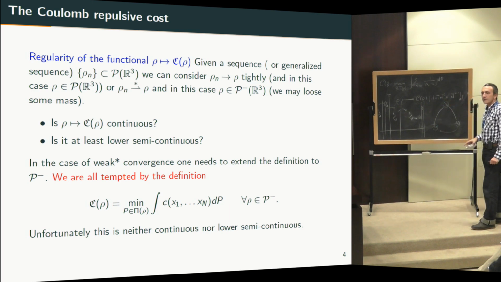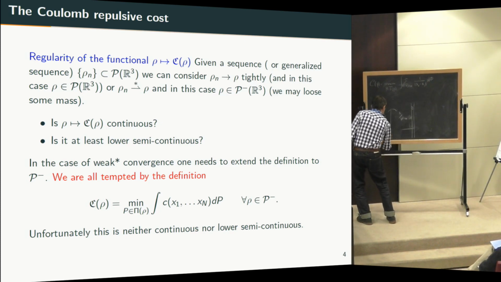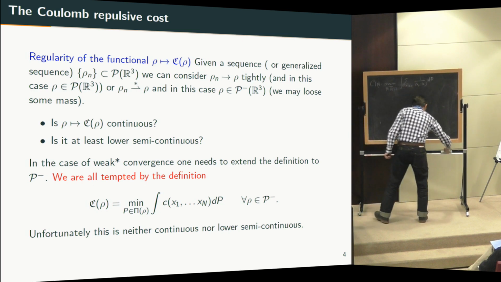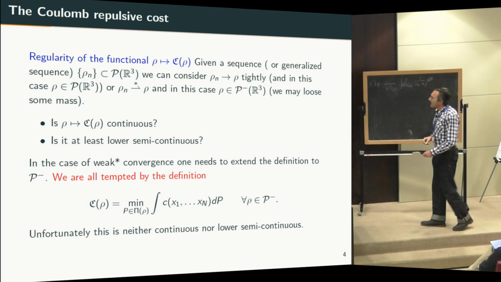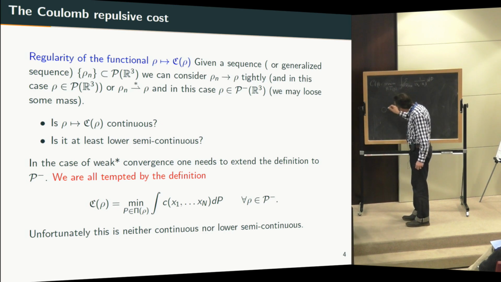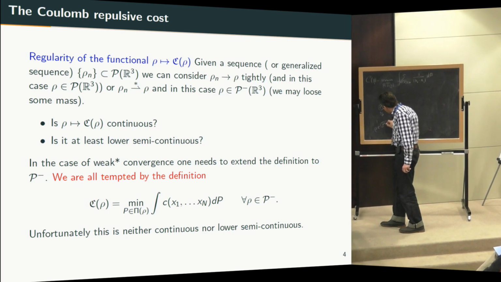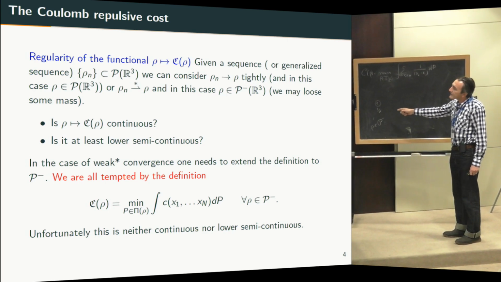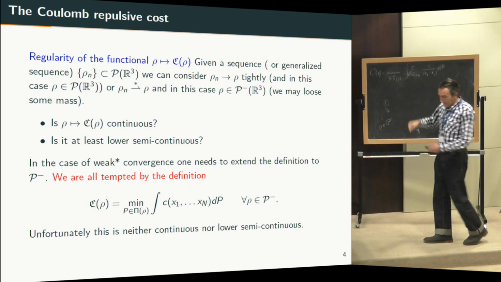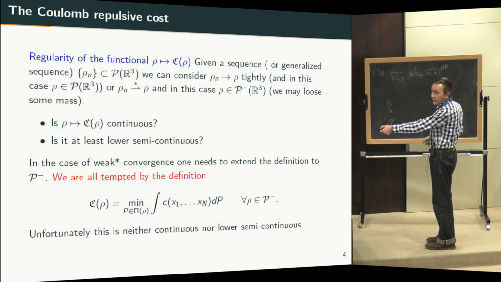With exactly this kind of picture, I will have to erase because this is too small. Let me show you why this is not going so well. As rho, I would like to consider a measure distributed on this ball, which has mass 1 over n. So this is rho, a sub-probability measure. Now I want to approximate it with a probability measure in the weak star sense. I want to approximate rho and look at what happens to C of rho n.